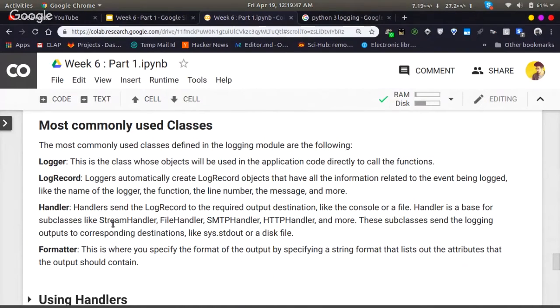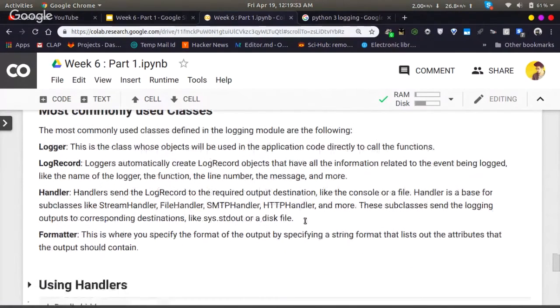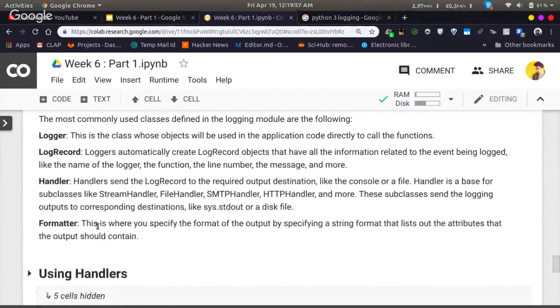These are some of the handlers available: StreamHandler, FileHandler, SMTPHandler, HTTPHandler, and so on. Formatter is what we have just seen, which helps us format the output string inside logging.